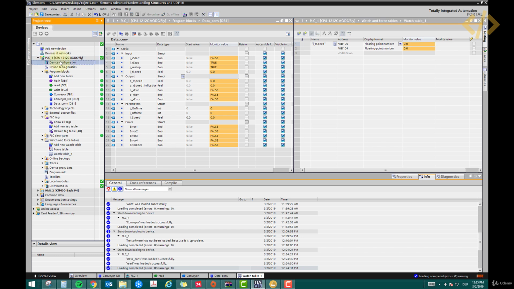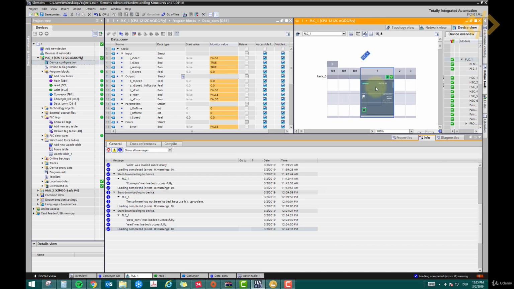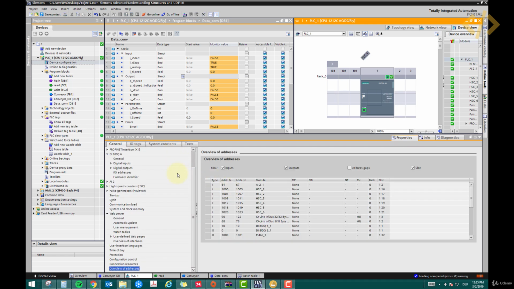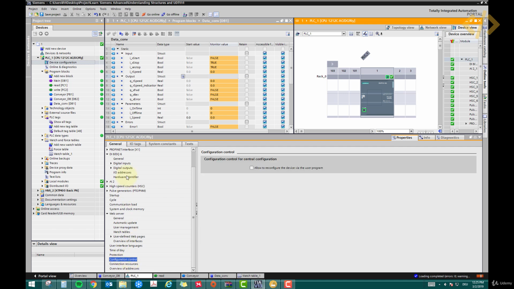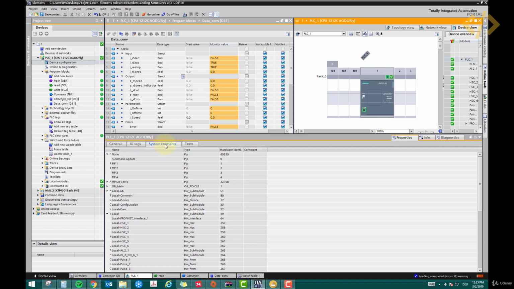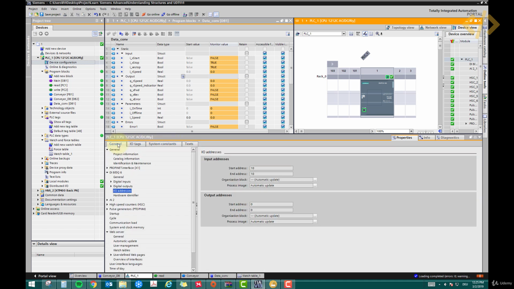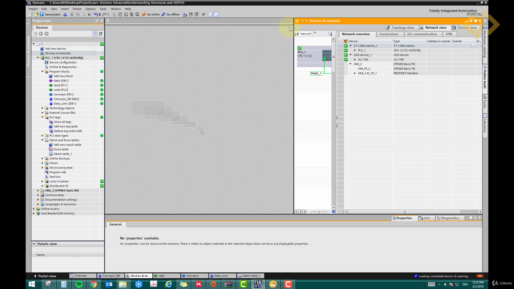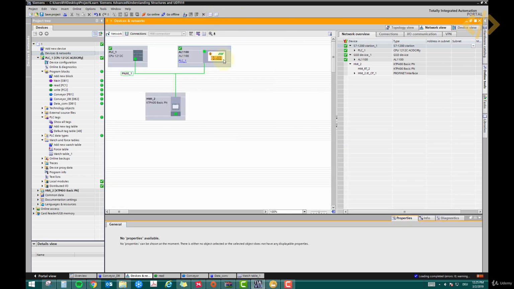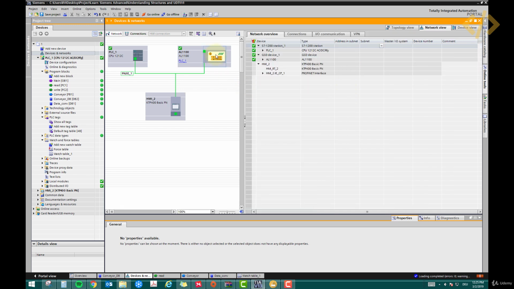So I will go back to my PLC and check its properties. In the properties we have an overview of addresses, and here we notice ID 100 is not being used as of now. We have to check maybe the IO addresses, which look fine. Let's go to the devices and network, because I remember I have some devices connected here, which is also part of the course. We have this IO-Link device. I think this will be a conflict. We will learn about that later.